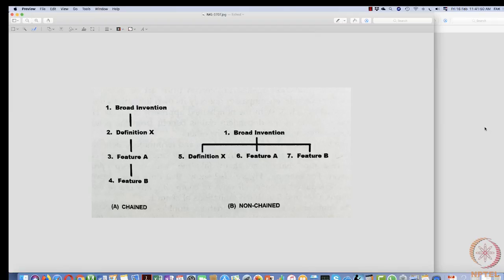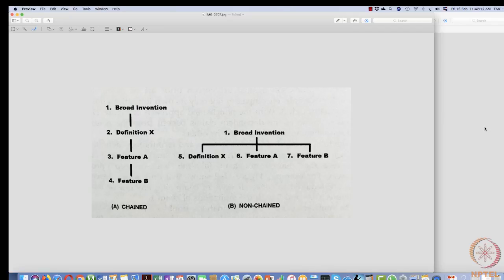So you have the broad invention as the independent claim, followed by 2, 3 and 4 dependent claims, which are dependent because in claim 2 you introduce an element X and define it. In claim 3 and claim 4 you introduce features of element X and define them, or introduce them and tell how it works.